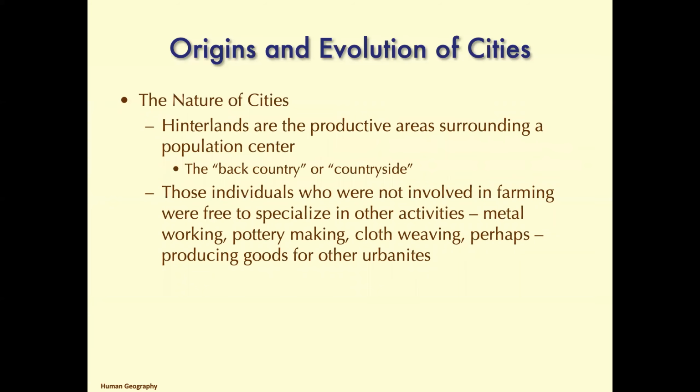Again, the nature of cities, they began as a function of serving a purpose. The backcountry had productive areas for the population centers in the city itself. And when individuals were not involved in farming and were free to specialize in other activities, metal, pottery, clothing, perhaps other productions, that's when cities really began to take off. So the suburbs where the farming took place, that has its purpose, and it still does today. But cities have been allowed to become centers of creativity and new stuff being developed.